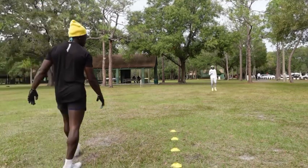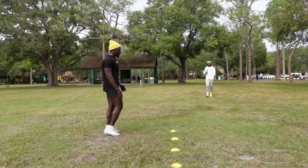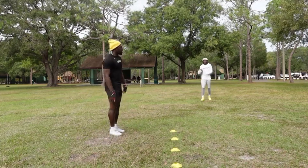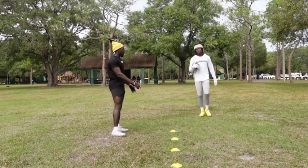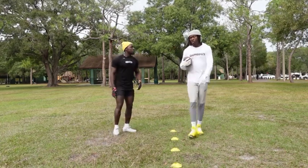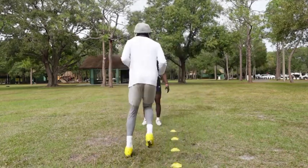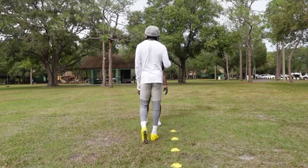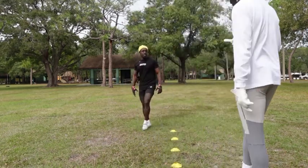So when we doing this, just remember that. This is a simple drill, right? Something as simple as this. This is every receiver's warm-up drill. We walking down the field, we doing that. But knowing your cadence for this, you know what I'm saying? Yours, building yours. So I was going like that. If you want to take it that way, go ahead. But like, I feel like that's taking too long. If you feel like that, then that's what it is.